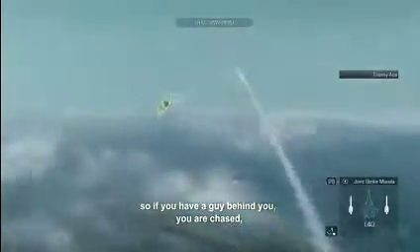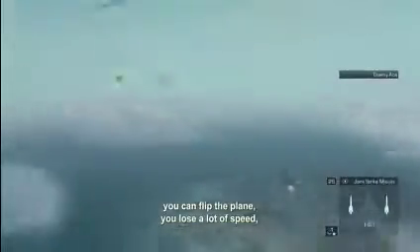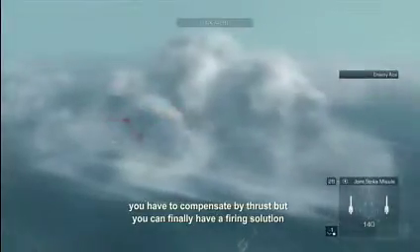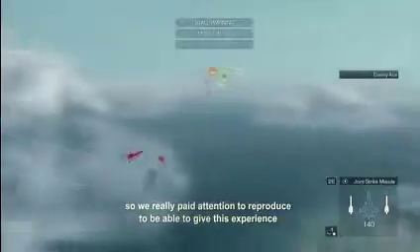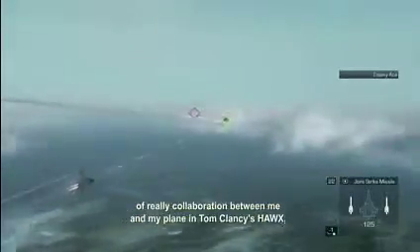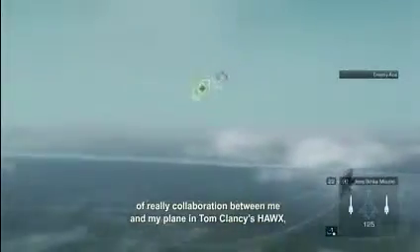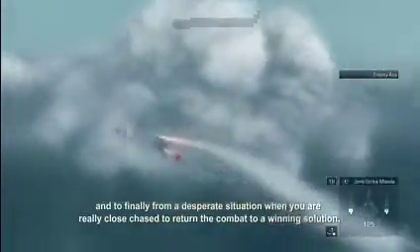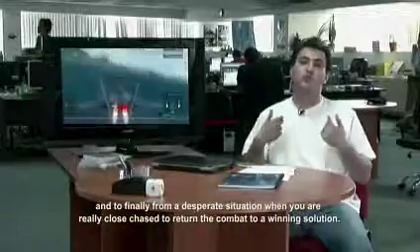So if you have a guy behind you, you are chased, you can flip the plane, you lose a lot of speed, you have to compensate by thrust, but you can finally have a firing solution while the guy is behind you, in fact. This in a lapse of 2 seconds. So we really pay attention to reproduce this, to be able to live this experience of collaboration between me and my plane in Tom Clancy's. Really feel this management of vectored thrust and how it can help you to get out of a desperate situation when you are closely chased and turn the combat into a winning solution.